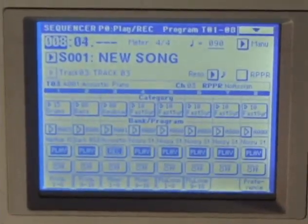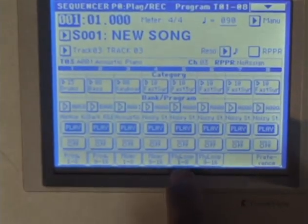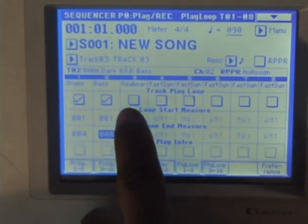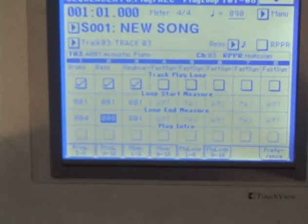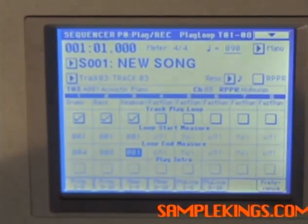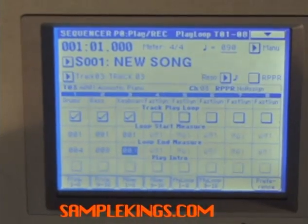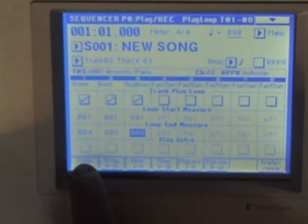Okay, let's loop that. So we'll go into play loop. We'll put a check in the box on the keyboard, on track number 3. And we'll go to loop and measure and make that 8 bars. Turn the jog wheel. Got it. And then we can go back to program 1 through 8.